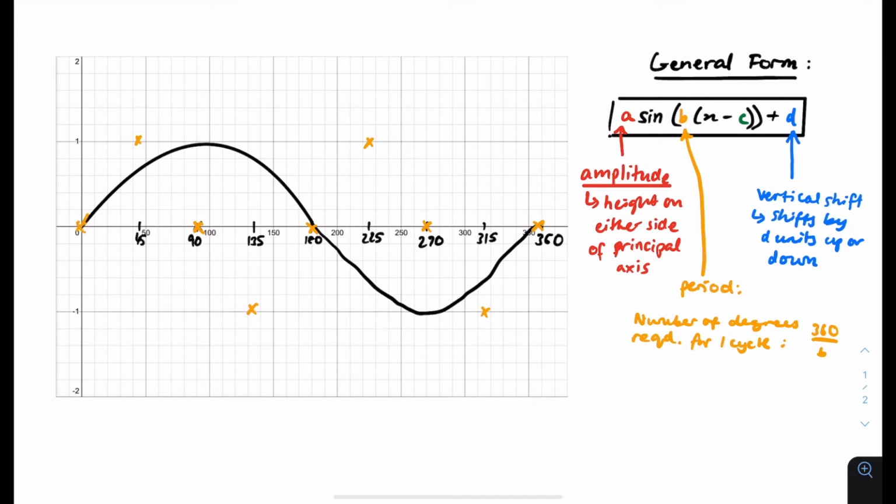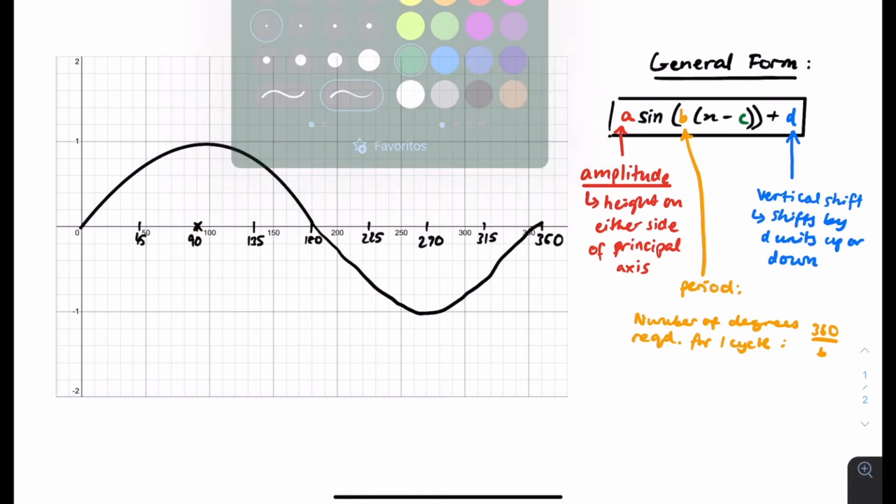So if we connect the dots, that would look something like this. And yes, I know art is not my best subject in this case. As you can see, it's much more visibly compressed than the original function, which is a bit longer. That's because more cycles are taking place in a smaller time frame, of course. So that's what the b value represents. And that leaves us with one last thing, the value of c.